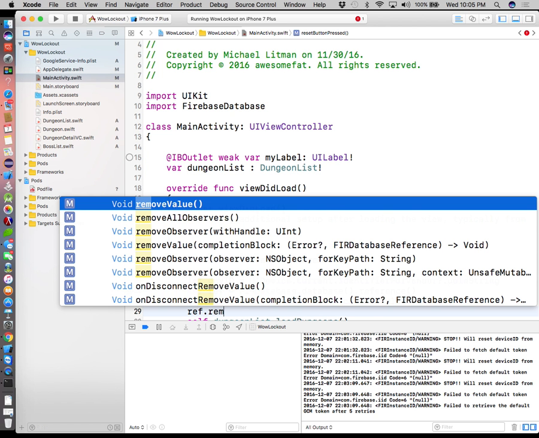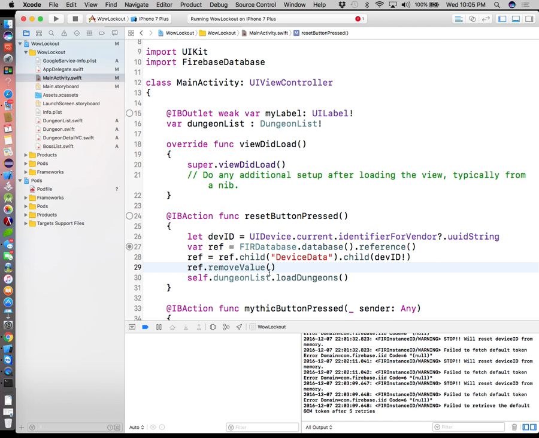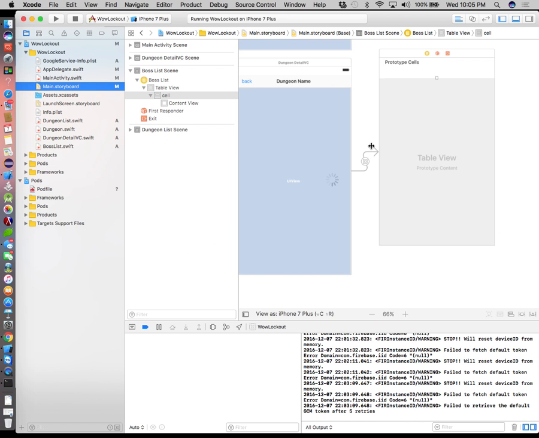Yeah, removeValue, I think I'll do it. So I'm going to go to that device data, go to that device ID, and remove the value. And then I'm going to tell the dungeon to reload itself. Let's go ahead and put a reset button in there and hook it up, and then I think we should be done.